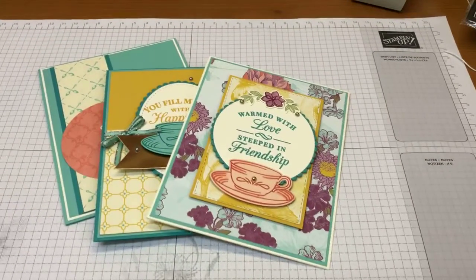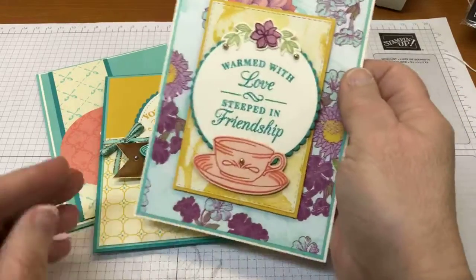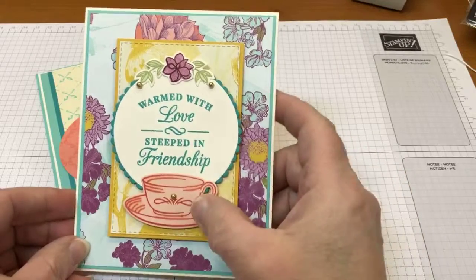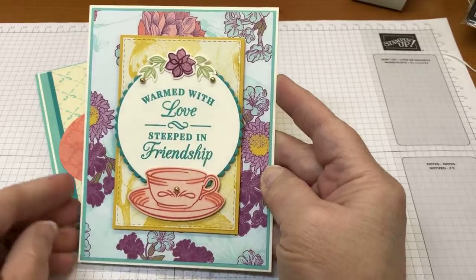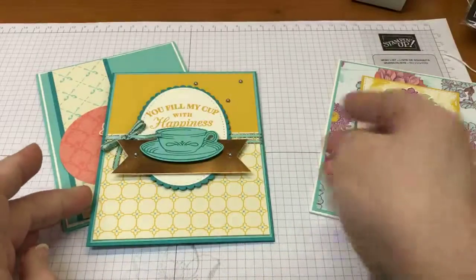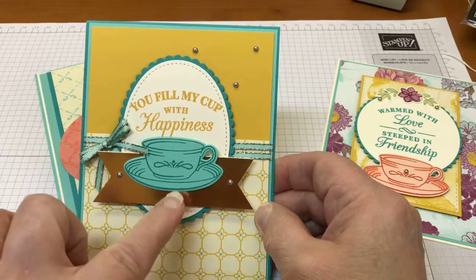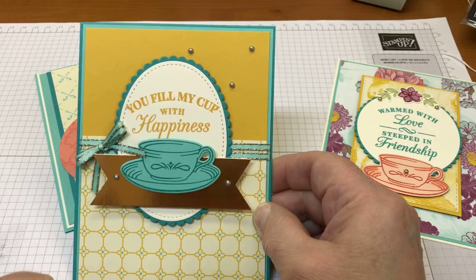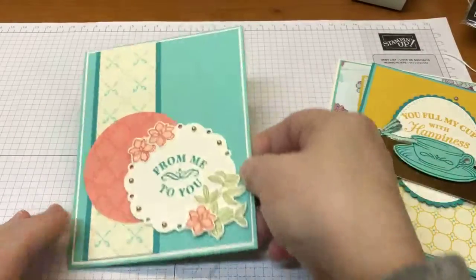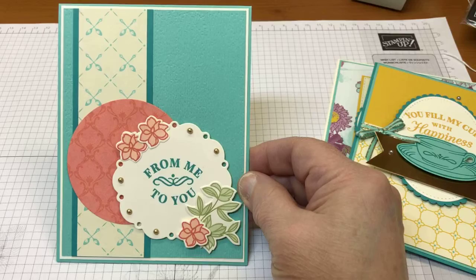Now let me show you the cards that are featuring this stamp set. We have 3 different cards here using the stamps and the framelits, as well as the beautiful paper that comes in that suite. So there's card number 1, card number 2. Again, I'm trying not to get a glare from this copper foil paper here. This is the ribbon that also comes in that bundle. And the last one. This one I was thinking of making as a Mother's Day card. Thought this would be perfect for that.